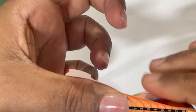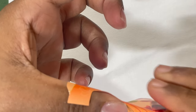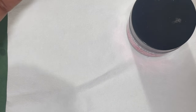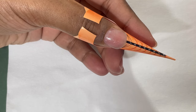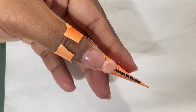Since we are going to do an almond shape, I pinch the tip of the form a little tighter — you can see it has a pointy edge. If you want, you can close it a little more. Since I'm doing the thumb, I didn't want the form to be too tight because then at the corners near the growth point it can look weird. You can see how pinched the form is.